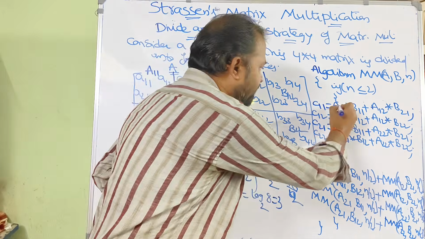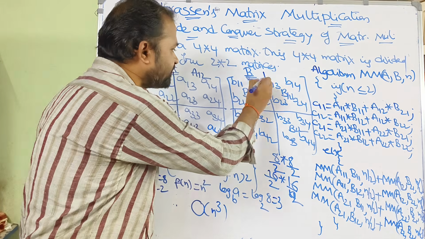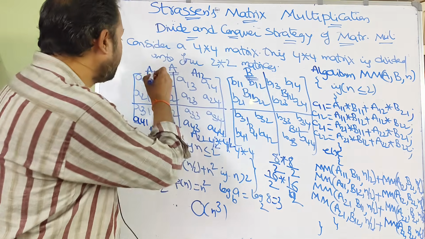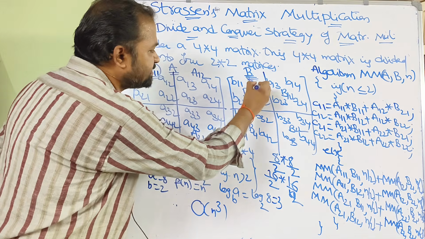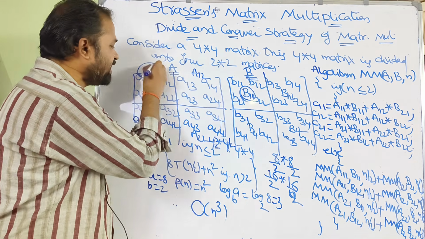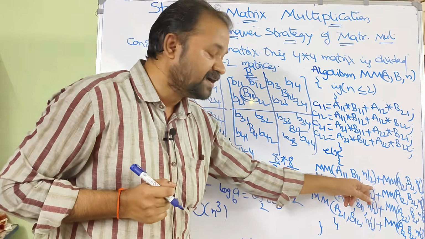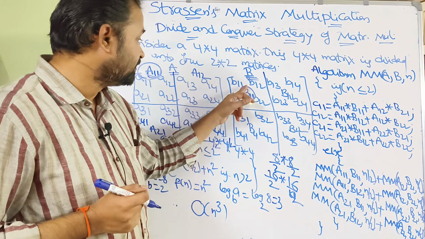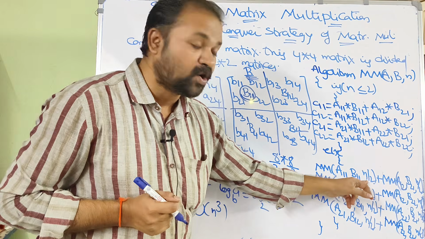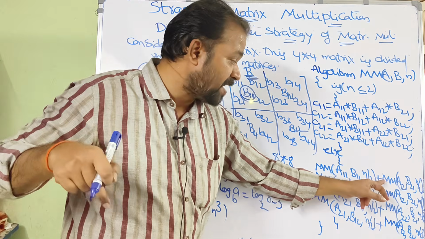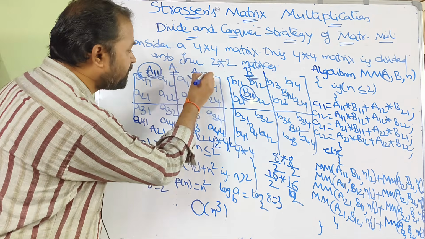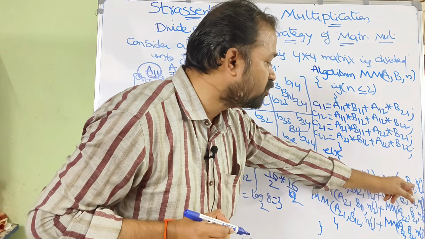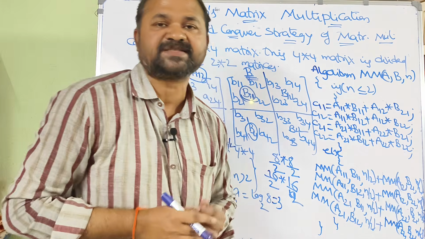Next, here for this one, we have to multiply this one. So we are calling a function for this operation. For multiplying A11 with B11, this is the recursive function call. The first parameter is A11, comma B11. Now what is the size? N by 2 is the size. Plus, next we have to multiply A12 with B21. So of A12 comma B21 comma, next we have to pass n by 2.